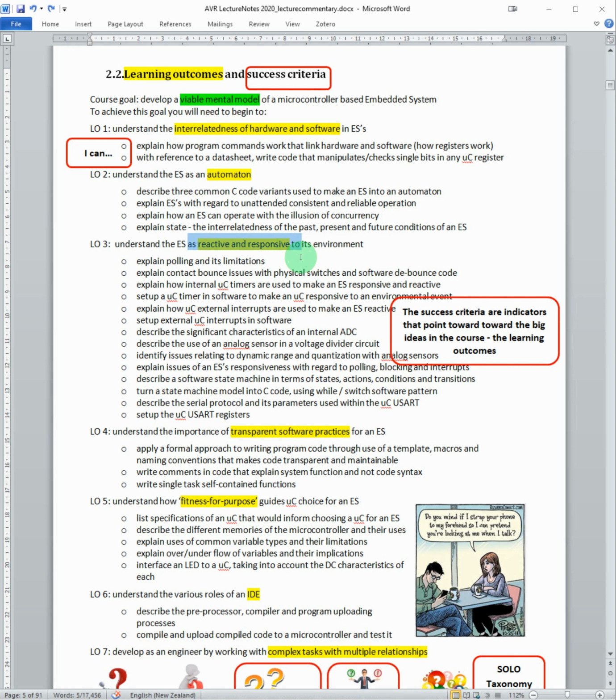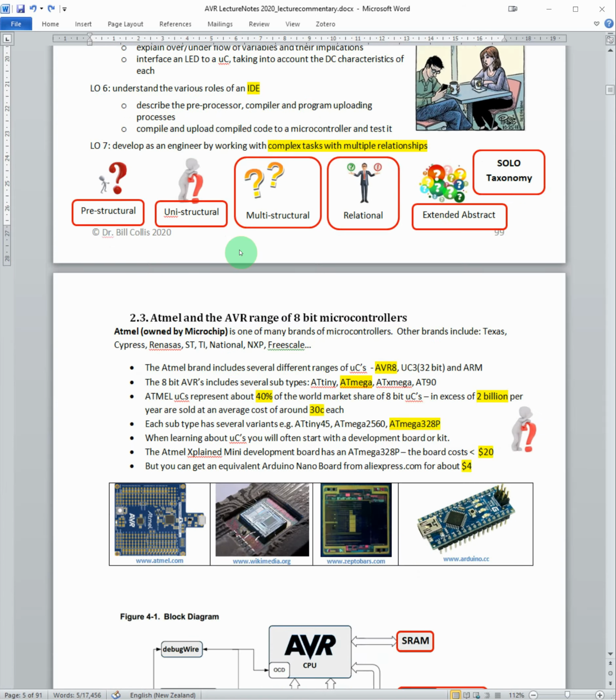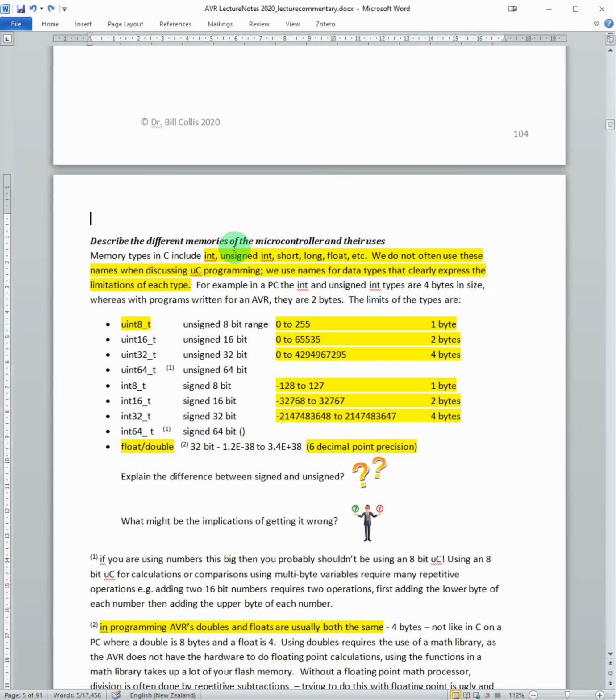An embedded system must meet the requirements of its environment. It's no good to us if it's not fast enough or doesn't check things fast enough, or if it's too slow to actually drive things in the environment and be seen and be useful. And so we need it to be reactive and responsive. And so we're going to go on now and through our notes, I'll page down to where we're currently up to.